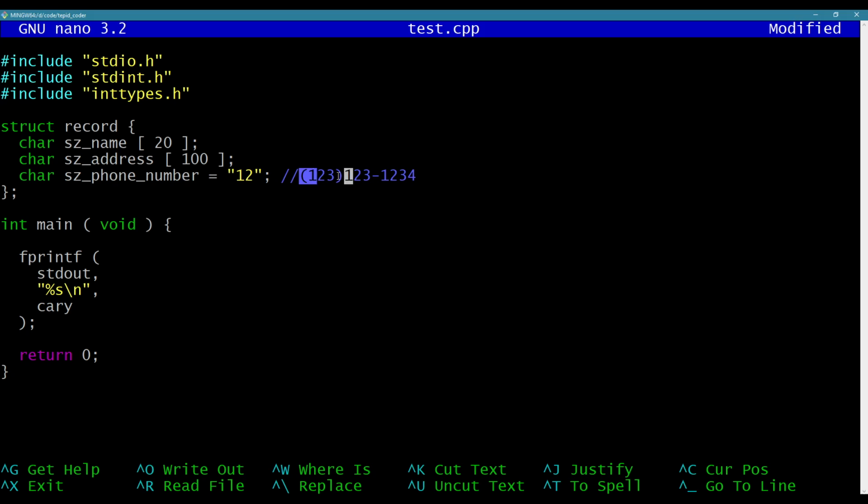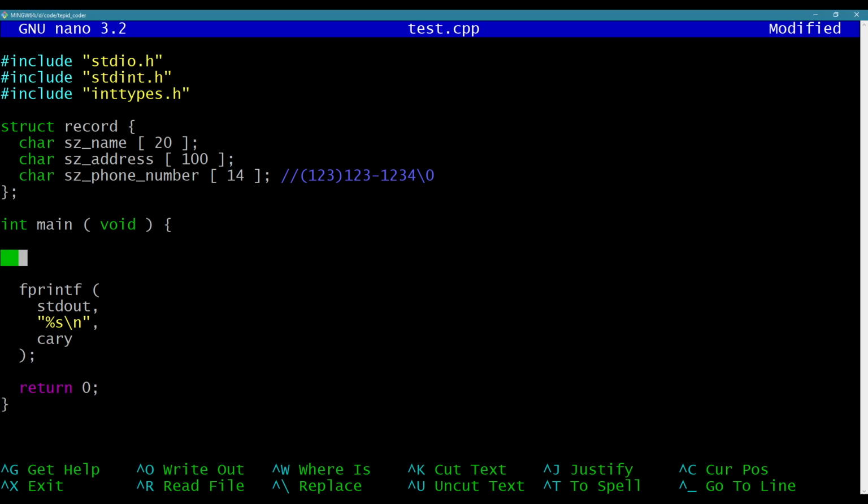Then we'd have 1, 1 plus 3, so 5, 8, 12, 13. So 13 in that case. Anyway, you can have 13 characters. Although there is one problem with that, because at the end of the string there has to be a 0 to end the string. So I'm going to make it 14 characters, actually.